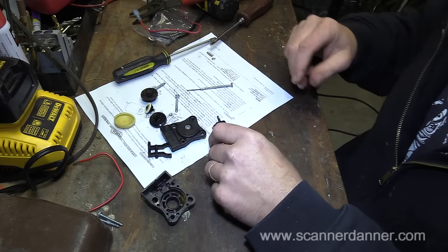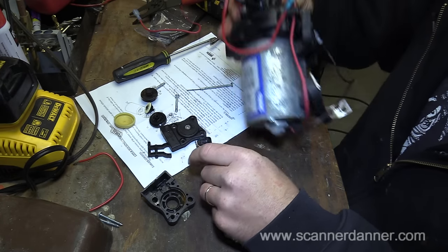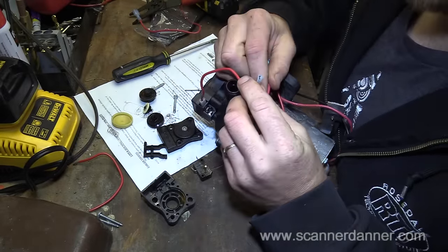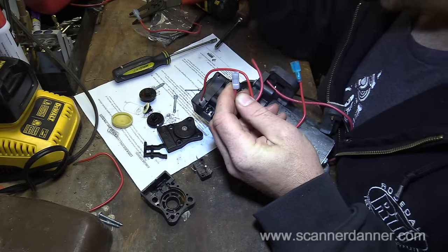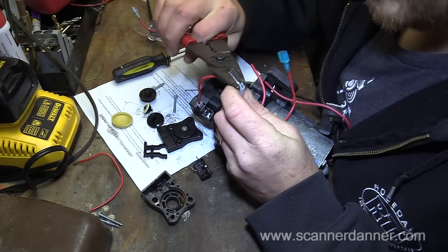Although, which one's new? I'm a little bit concerned. This lead's new, so I'm not worried about that one. But this one, given what I just saw on that side, see, this looks nice and clean though. And what I can do is tighten this terminal up a little bit just by squeezing it.